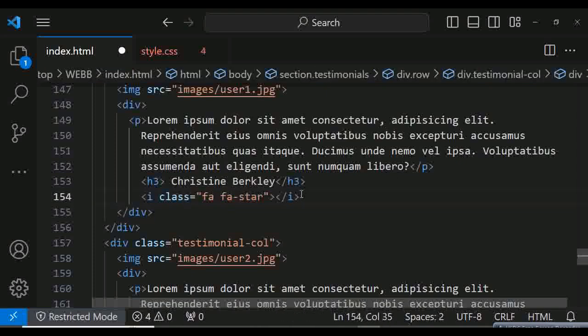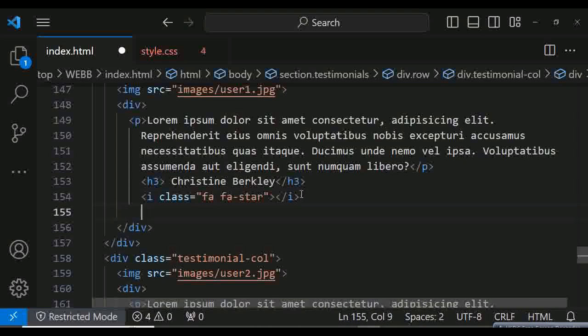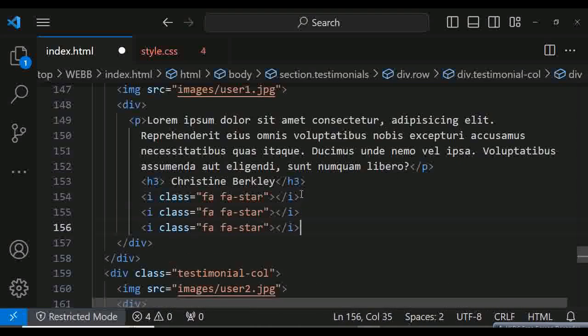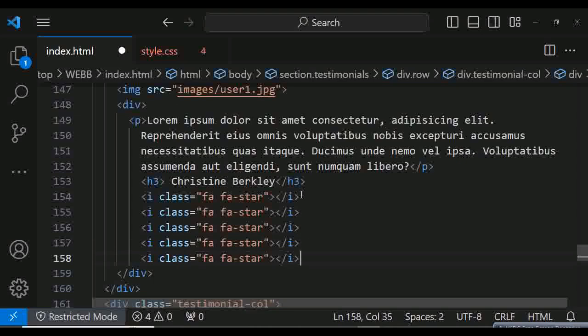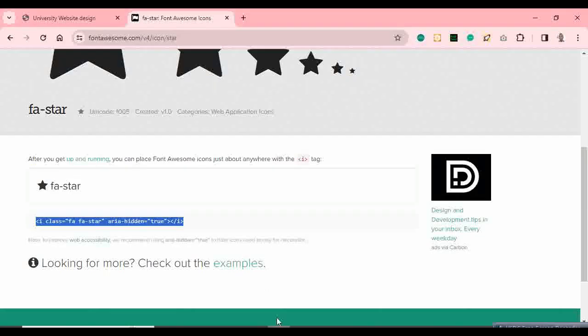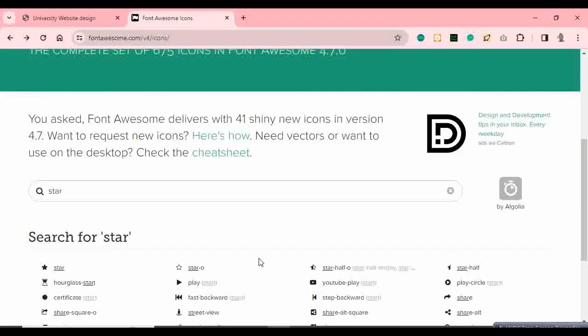So let's duplicate this so that we can have a lot of them. So 2, 3, 4, 5. So this last one, let's put star O so that it will be empty. So let's check. Let's go back. As you can see, this is star O, which is empty.